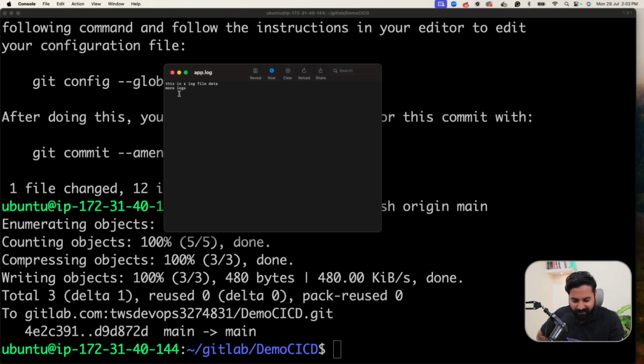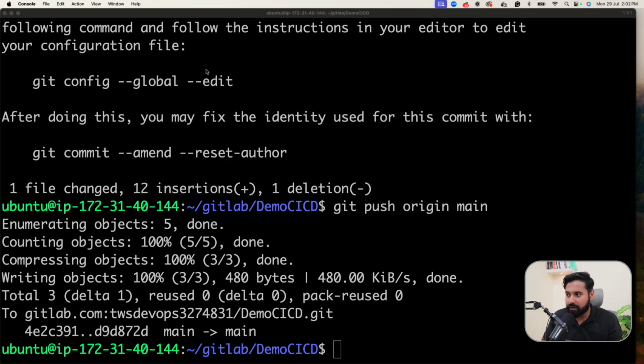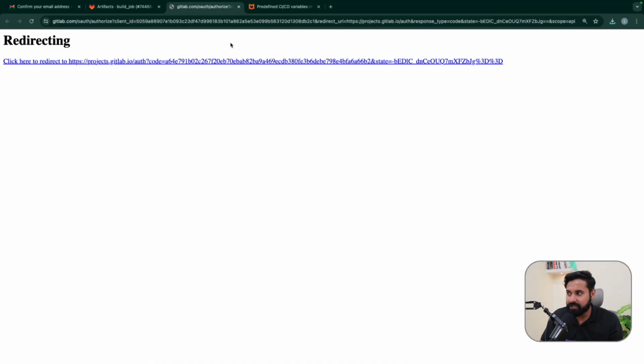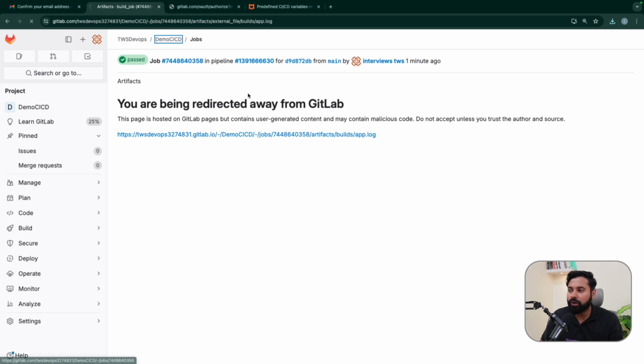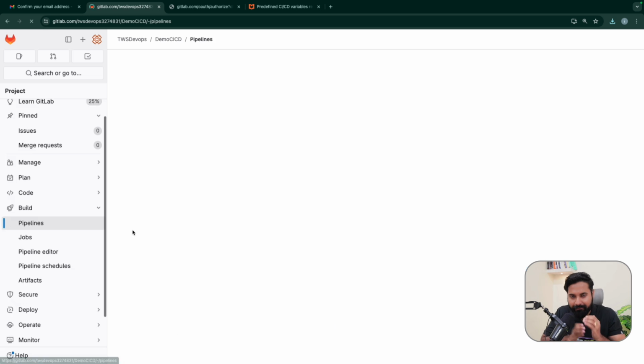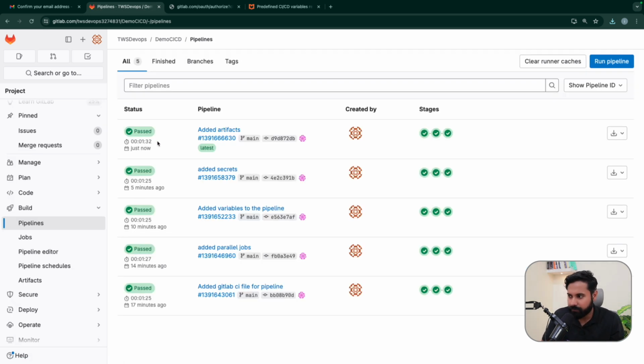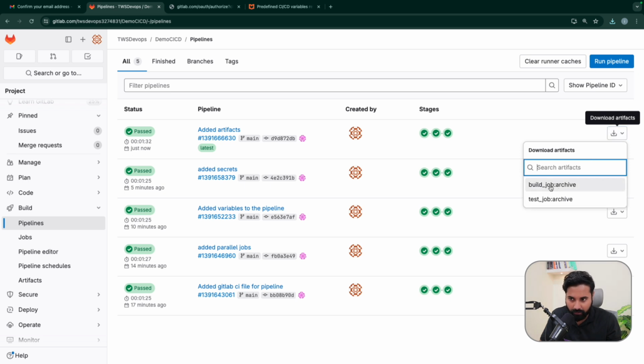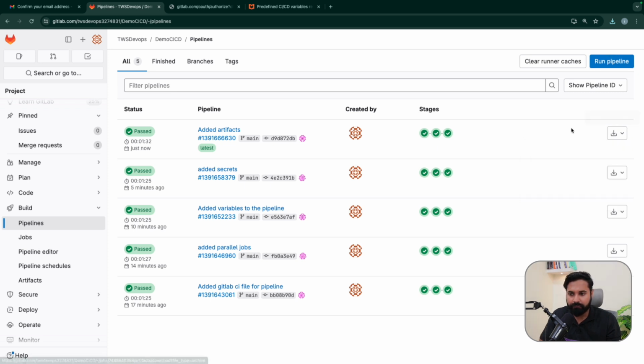Okay, this is a log file, more logs. You can see in the build stage, these were the logs. But in the test stage, you will find even more logs. Okay, that's the power, that's the beauty of GitLab. In every stage, you can create artifacts. You can even download artifacts from here. Okay, you can see download artifact, just download it, and everything will be downloaded as a bundle. Okay, great. So this is how you can set up secrets, artifacts.